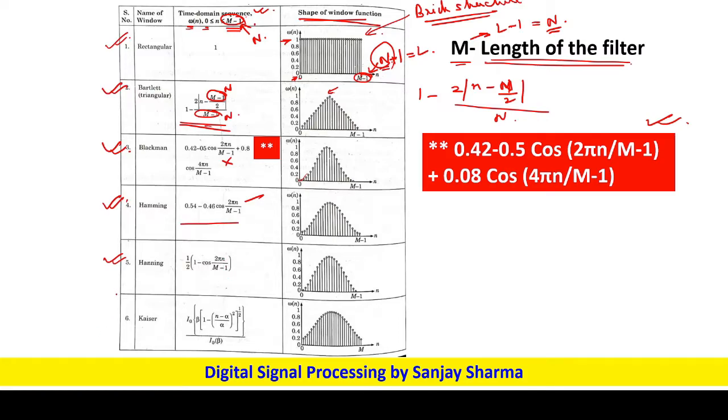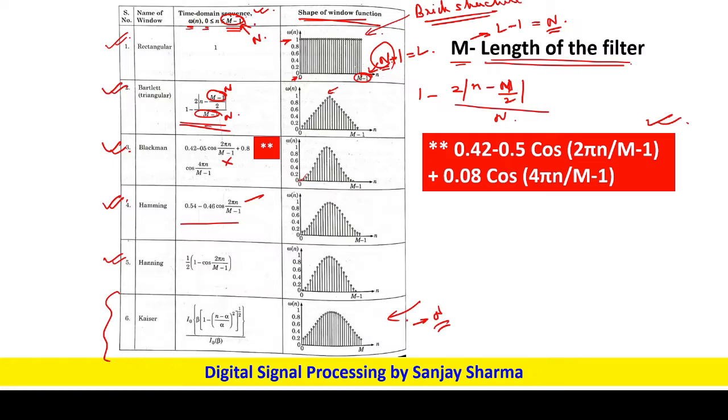Okay, then we are having the Kaiser window. The Kaiser window is basically a function derived from an empirical formula where we can exactly calculate the order of the filter, and based upon the calculation of the order of the filter, we find out the coefficients of the Kaiser window. From numerical to numerical, this function will vary. Okay, so we will be dealing with the Kaiser window separately.